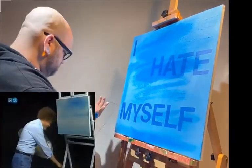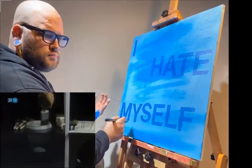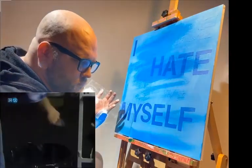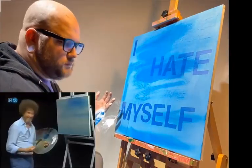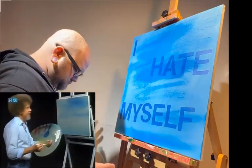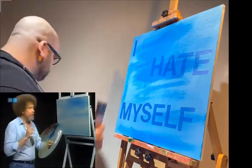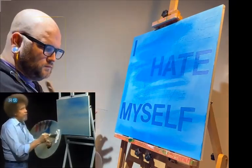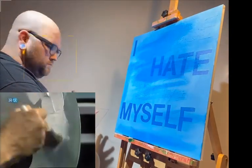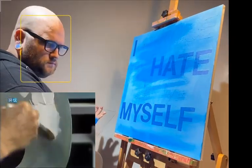Okay, fun time. Let's wash the brush. As you know, we wash our brush with odorless paint thinner. Shake it off. Now let's go back with titanium white. First of all, the Prussian blue is transparent. It's very transparent. Now I'm going to go into an opaque color, the titanium white, and it is very opaque. Just a little color on here.